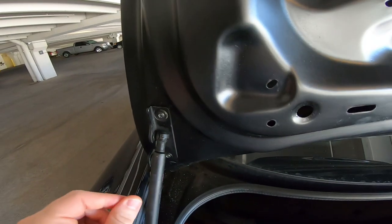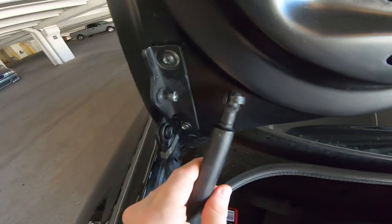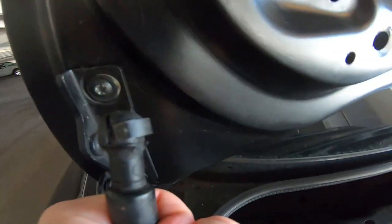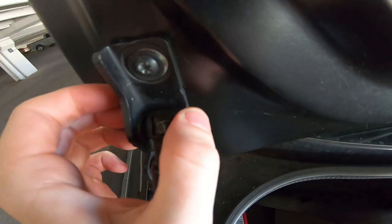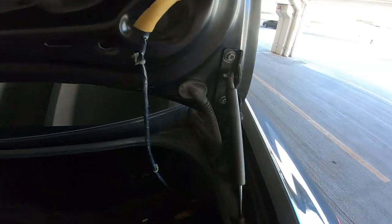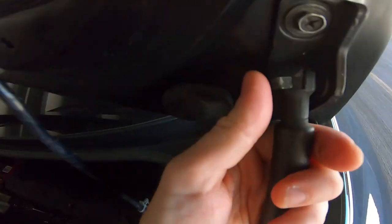So finishing this up, the struts here, you're gonna just pop it back on like this. To pop it back on, it extends, so to get it down on here, you actually have to push down on the strut, and then it'll give you the space that's needed to hook it on that ball. And then this little clip that you pushed out, you're just gonna push it back in. Snap that back in just like that. And snap this back in like so.